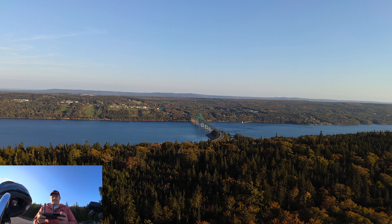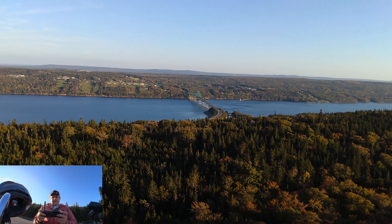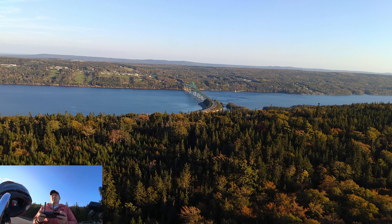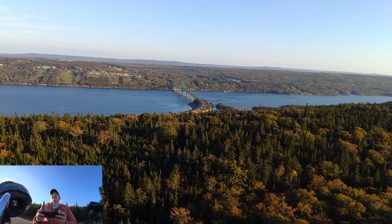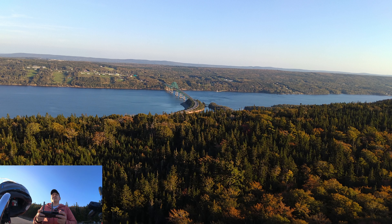Let's check our options here, make sure we have it on high video quality — 4K 30. Let's start recording and auto takeoff. We have 11 kilometer an hour winds and we're recording. Down there you can see the Seal Island Bridge out ahead of me and we're going to head out that way.